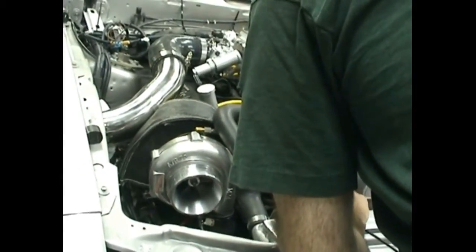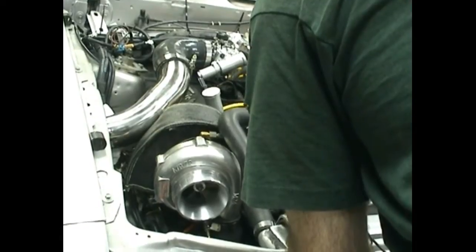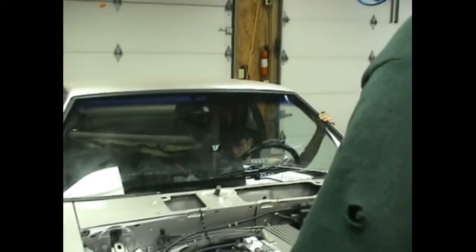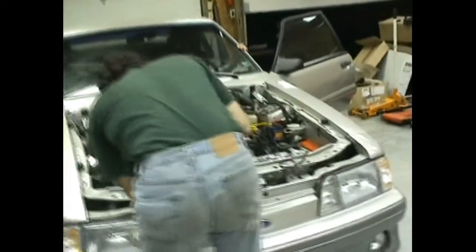Okay, I'm ready. You're gonna get, hold on. Why isn't this turning on? Never dropped the distributor and had it right all on. Okay. Ready? Yep. I bet it'll fire.